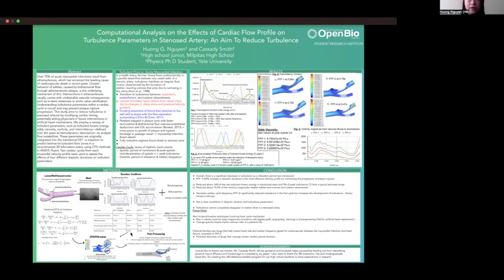Stenosis refers to the reduction in coronary space due to plaque growth, and the main reason for it is because of platelet accumulation and endothelial dysfunction caused by turbulence. Therefore, we propose an alternative approach to minimize the progression of atherosclerosis by modifying the cardiac cycle profile in a way that maintains the overall cardiac output efficiency. Turbulent parameters are integrated into the transitional SST transport equations in the ANSYS computational fluid dynamics solver.